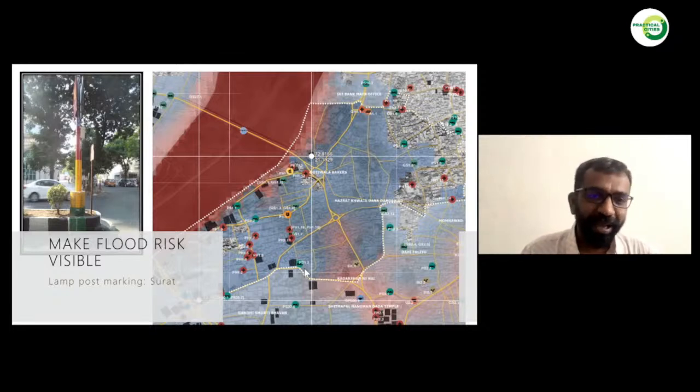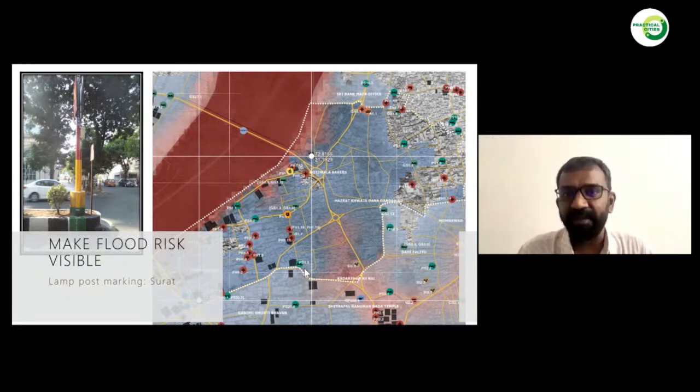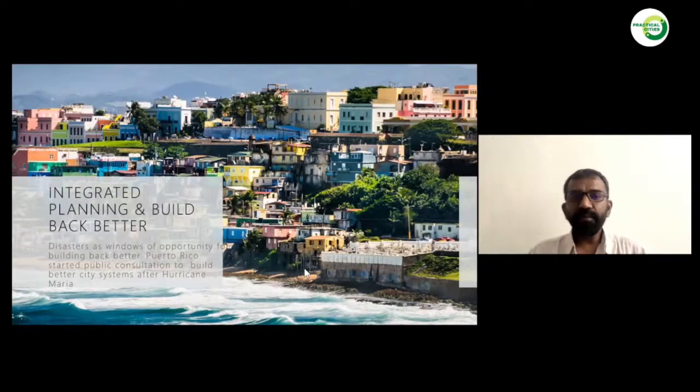Also, this helps to avoid buying properties in floodplains. Whenever you go to a realtor, they always try to oversell the building. But when you have such markings available across the cities, people are informed when they go and buy property, especially in a risk prone area and zone.